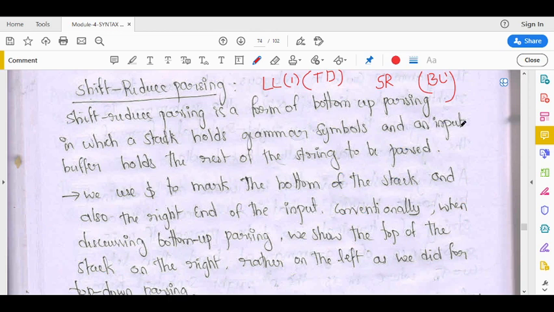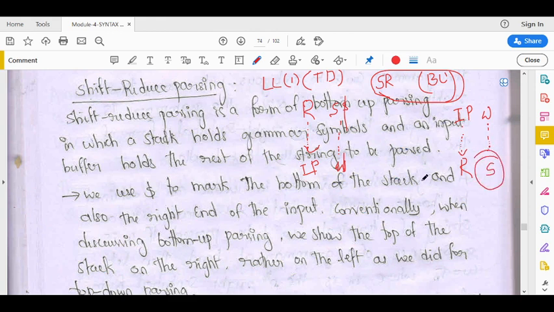In bottom up parsing, we start from the input, and gradually we go towards the root. With top down, we started with the root, in other words the start symbol. From the root we started, and we ended up getting my input. So we started with the start symbol with dollar, and we encountered W, that is a string. Here we start with W, and we end up reducing to the starting symbol. These are the main things we'll be taking into consideration.